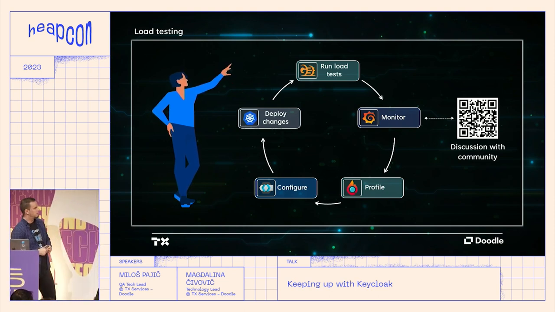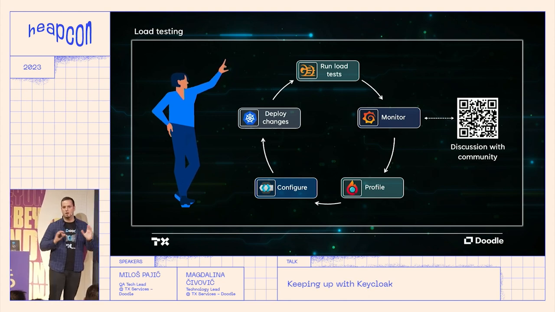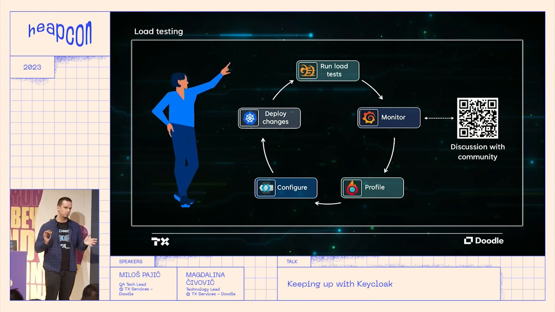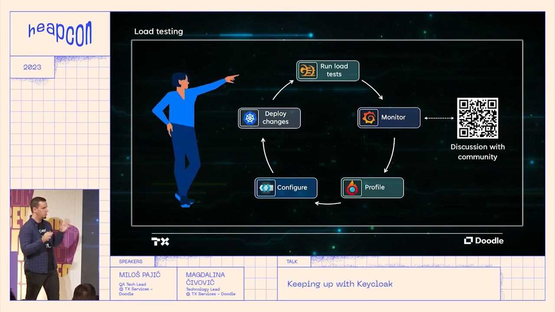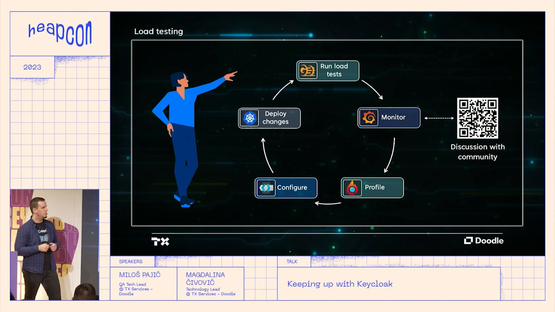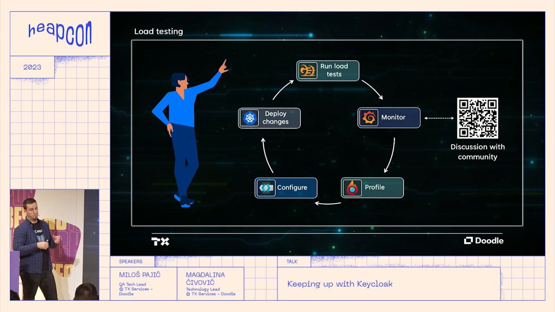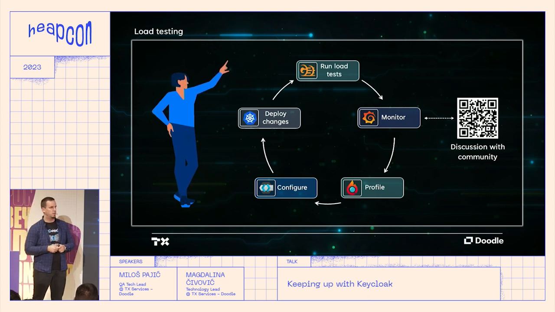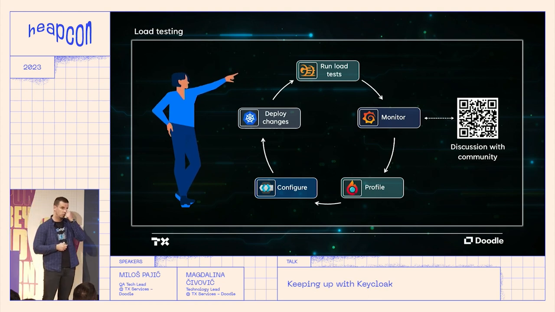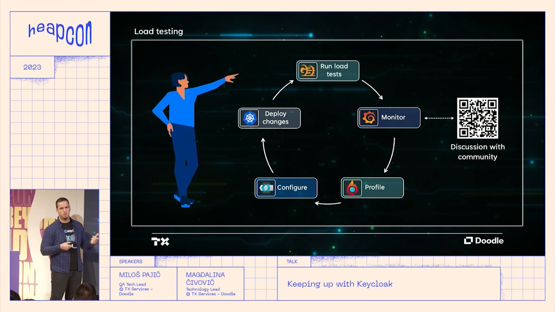Now for the fun part: performance testing and load testing. Before starting, you need to collect metrics on how you want your system to perform. At the time of the upgrade, Doodle had around 60 million users, with 7 to 8 million monthly active sessions and around 50 users per second throughput during the workday. When designing these systems, you don't want to under-design since the system won't meet criteria, but you also don't want to over-design because you'll spend more money than necessary. For load testing, we used Gatling — an open source tool that was lightweight, portable, and allowed us to easily implement our authentication flows.